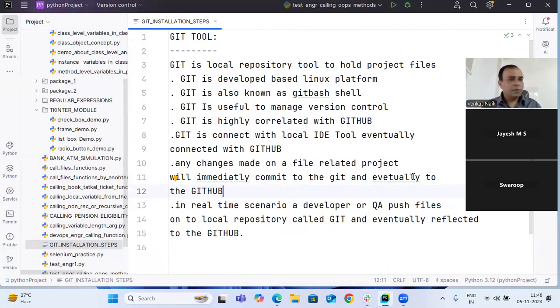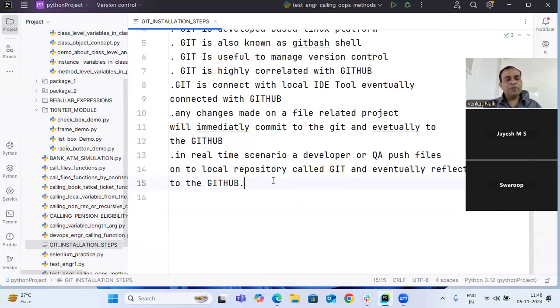Right. So all these are the information about Git. Now let's talk about how to install Git on different platforms like Linux.